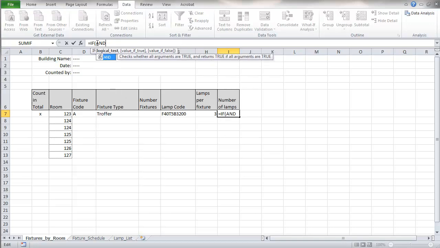And our conditions here are that, counting the number, we're going to actually join the count total here. So we're going to go with this field. So we'll show that it's not equal to nothing.